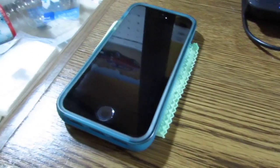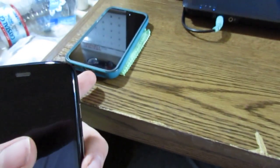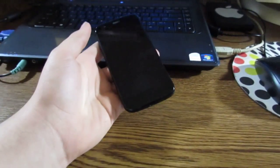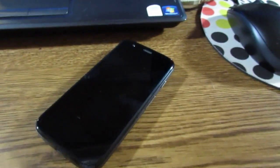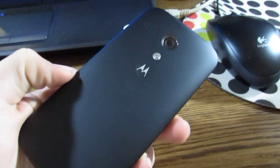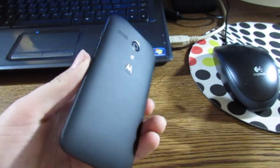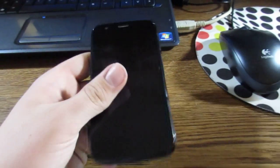Now, coming from an iPhone, as you can see, I have an iPhone 5S, which is a very expensive high-end smartphone. I paid about 7 times as much for that phone than I did for this one, because I only paid $100 for this. But yeah, Moto G, basically the king of the low-end smartphone market. This came out, I believe, last year. It came out after the Moto X, and this is basically a toned-down Moto X. I mean, it looks kind of like an X2. Like it's largely the same on the exterior. On the interior, it's quite different. There's a lot of things removed, but obviously, to get down to that fantastic price point, you have to get rid of a few things.